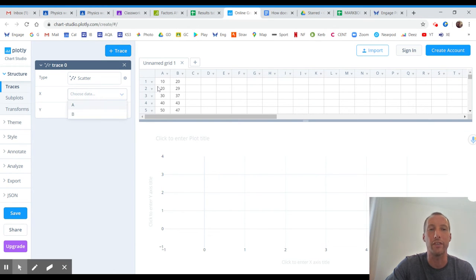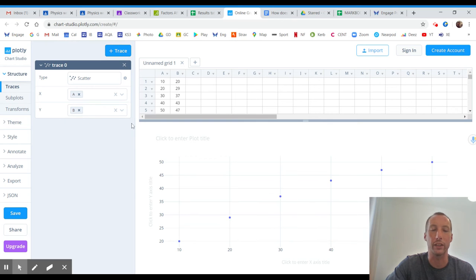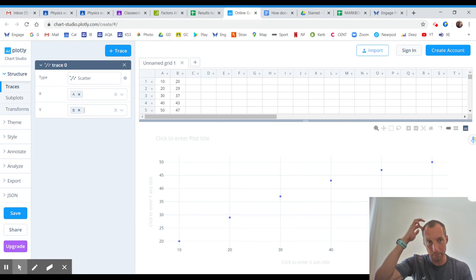So I've got to choose the right variable. I've just made up my results, so for me it makes no difference, but for you, you've got to make sure you get them in the right place. A and B need to be the right way round. Make sure you've got your independent variable on the bottom, which in this case is what we change, the temperature, and up the side what we're going to measure, which is the time taken for the reaction. So I put these in the right place, and you can see I've got a graph. It's not a straight line. In a minute I'm going to plot a best fit line, but before I do, remember you've got to give it a title.